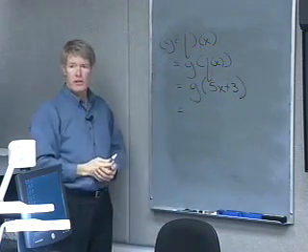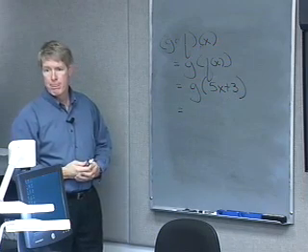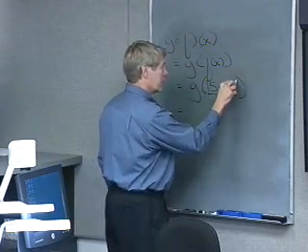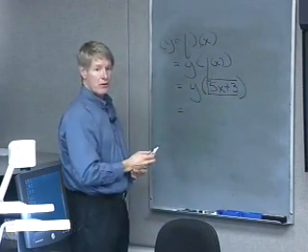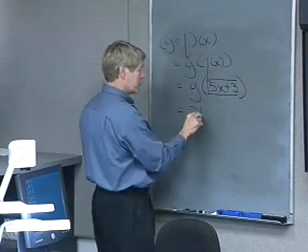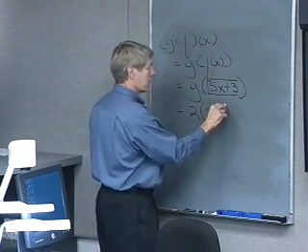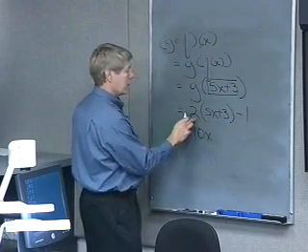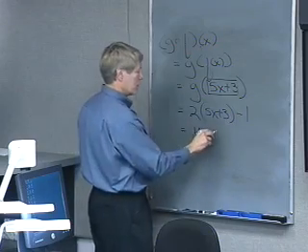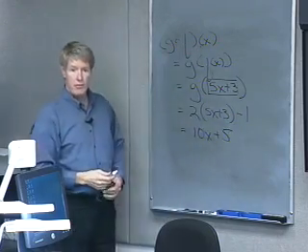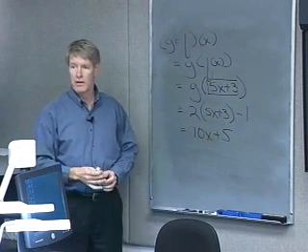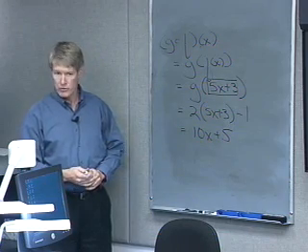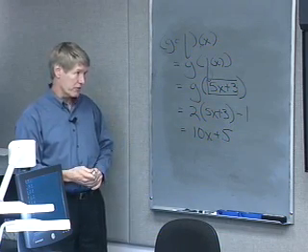And how do we take the g of something? 2 times. Okay, we're going to double it. Whatever we're taking the g of, we're going to double it and then do what to it? Subtract 1. So we're going to double that entire mass and then subtract 1. So 10x plus 6 minus 1 plus 5. So let me go back to my earlier question. Is the f of the g the same as the g of the f? No. Not commutative, right? When you commute the order, don't expect the same result.